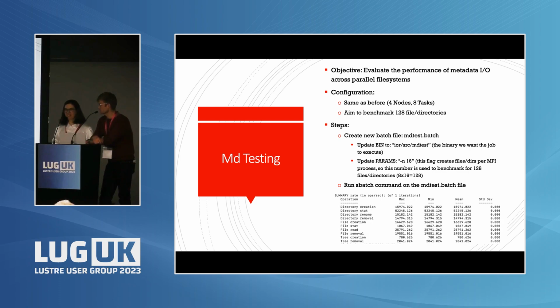We got this one done with the last few minutes. We tried to run on 16 different individual directories for each one, multiplied by the 8 tasks, so hopefully we got 128. It looked good when I ran it through, so I think that hit it. That was a learning experience as well, as we weren't familiar with the idea of running metadata tests. So that was the last-minute metadata testing, and now we'll show you what we learned.